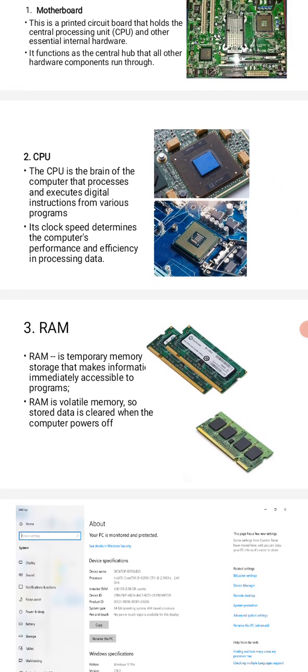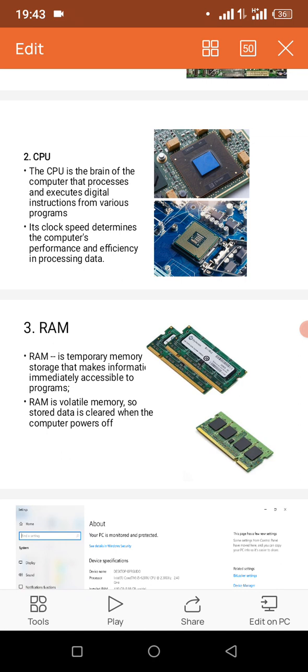So when you're buying a computer, it's very important to see the specs of the processor of the computer you want to buy. That's where you learn how speedy the computer is. Most of the time we say, oh, your computer is working nicely, it has very high speed. That means we're talking about how the processor works, how efficient the processor is. So it's very important to know the processor.